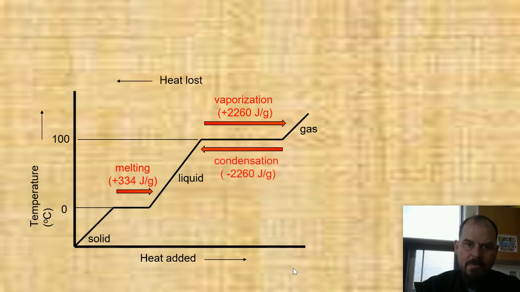When I go backwards on this chart, if I start at gas and go down to liquid, that's called condensation. If you're not sure you know that word, I know you know condensation. Let me give you 2 examples. First example: you've got a glass of iced tea or maybe a soda in the summertime outside. You didn't spill any, and all of a sudden, beads of water are on the outside of your drink. That's condensation. That's gas water turning into liquid water because the liquid in your glass or can is colder than the air.